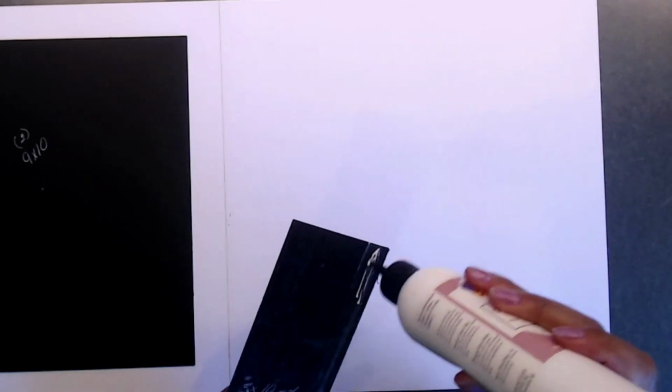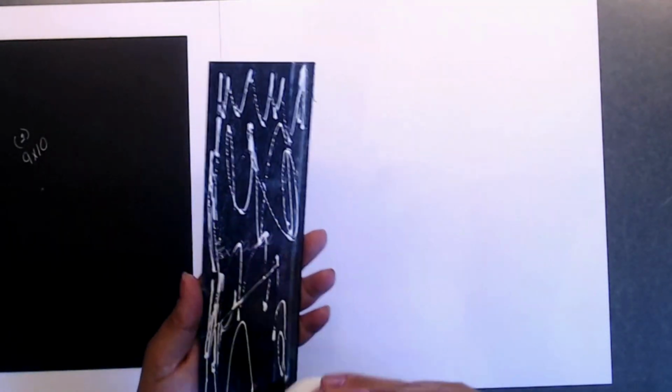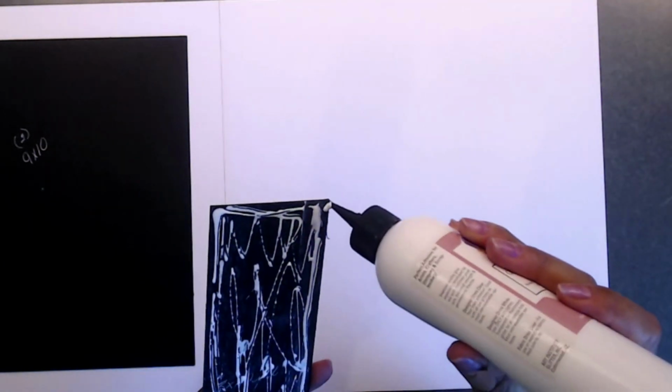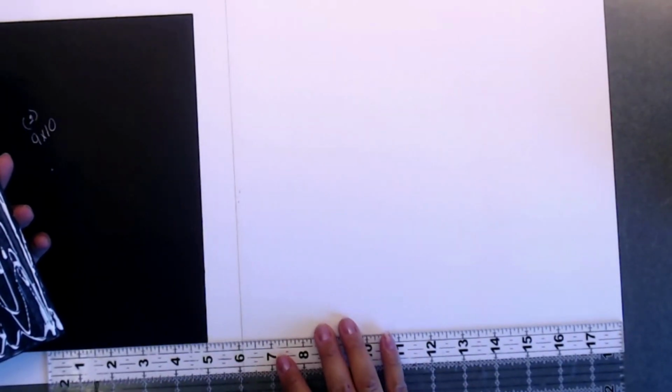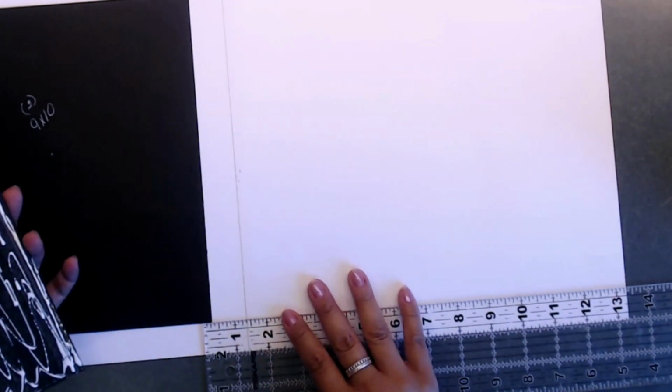The next piece we have is not really the spine area, but it's the next piece to help when it folds over. You're going to have a little piece right here that helps it fold over, so kind of like a book, right? I'm going to put some glue on here, just like this. And again, I need to make my little tick mark for my 1/4 inch. So I'm going to grab my ruler and lay it down here, just like that, and make my little tick mark right at the 1/4 inch here.